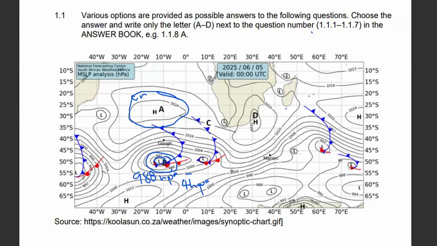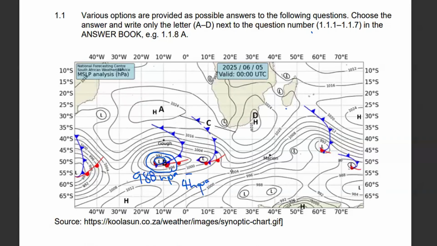That is how we get this value of the low pressure isobar in the interior at B. Right, then we are going outside, we are going towards the high pressure. We see our reading here is 1024, and this is not reaching the center of the system. It's not reaching the center of the high pressure cell.